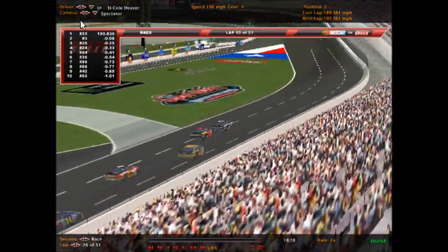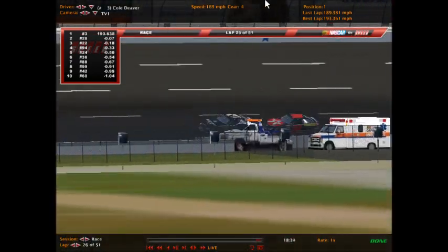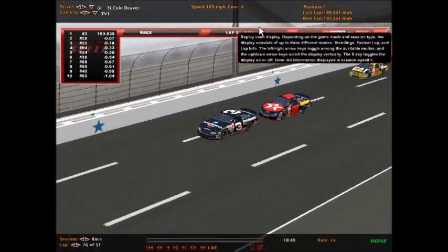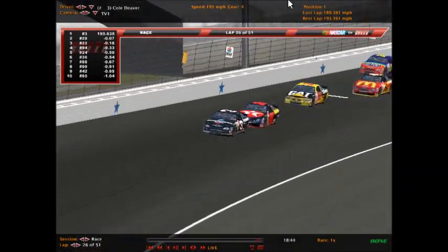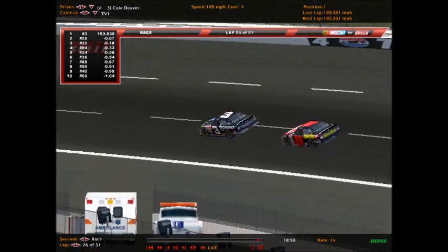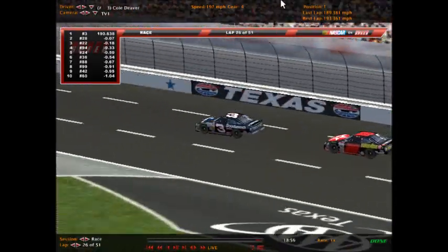And now Cat Batson looks to the low side for 2nd place. And she's got it, and she's not done yet. She's going to go for the lead. So Cole Deaver becomes the 4th leader of the day. Batson looks to become the 5th. Cat Batson, that is, as she's already saw her husband Keith lead today. Keith Batson's led, Cole Deaver's led, Kyle Matthews has led, and Dylan Poteet has led all today.